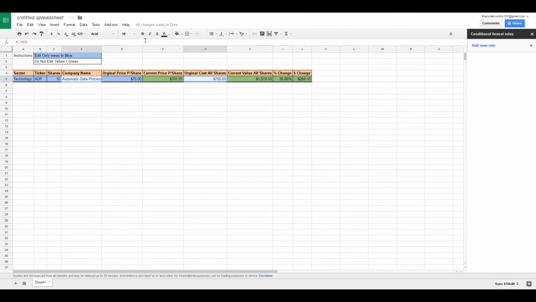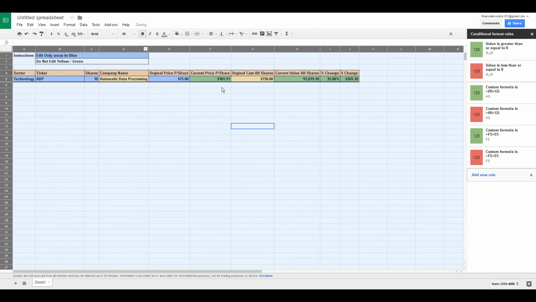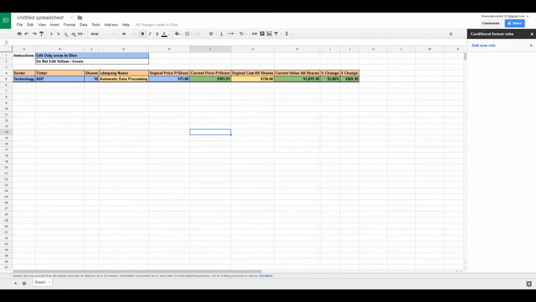So this and this, we'll go ahead and turn this yellow. I'm going to make everything bold, makes it nice and easy to read. There we are. And yeah, there we go.